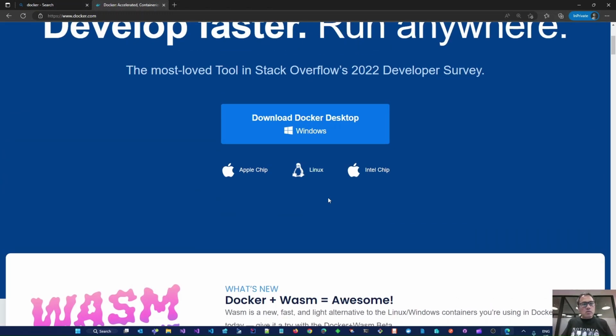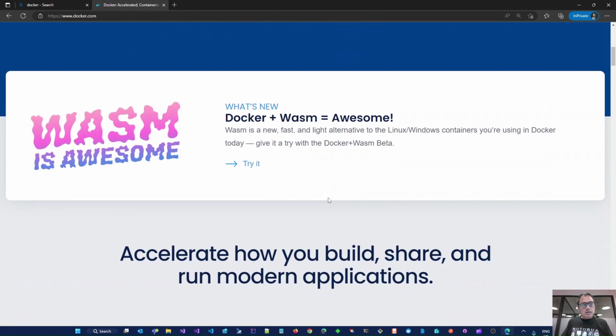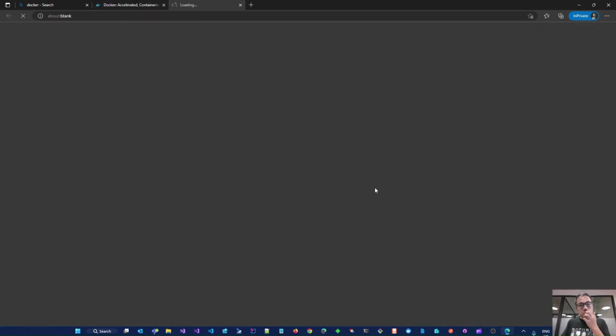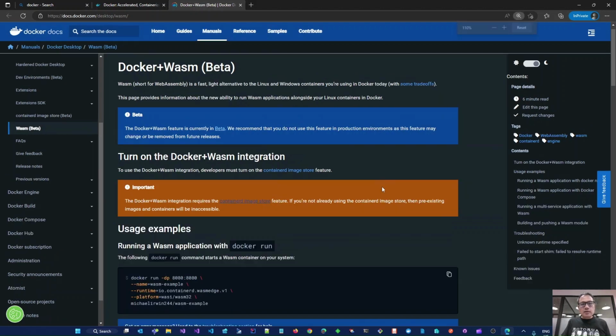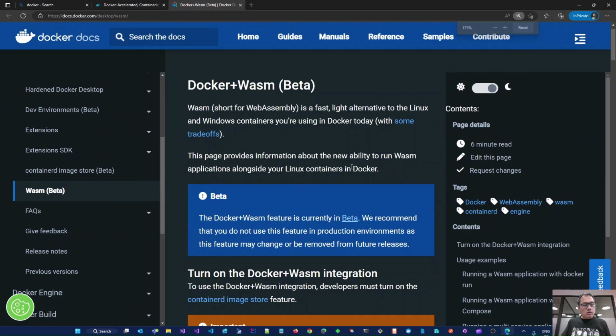So basically, I went in and let's try it out. So what have we got here? Oh, that's WebAssembly.